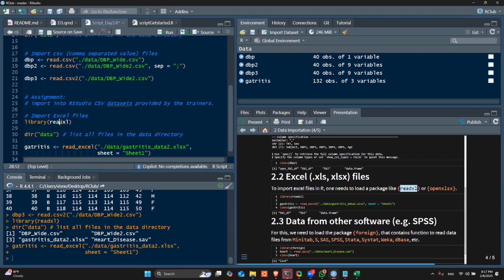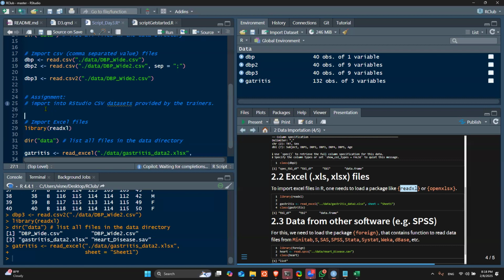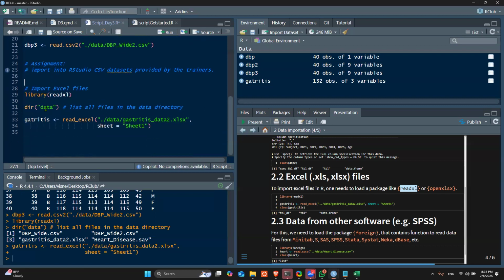Installation is when you get it onto your computer. Using the function library is when you want to use it. So there's a time for installation, and every time you open R and want to use it, you must load it using this line of code. So it is already installed, but you cannot access it until you load it. I don't know if I answered your question.